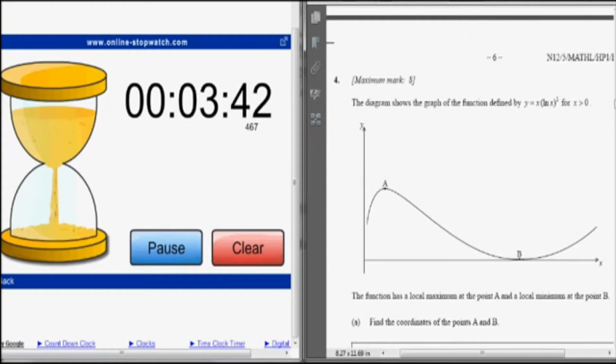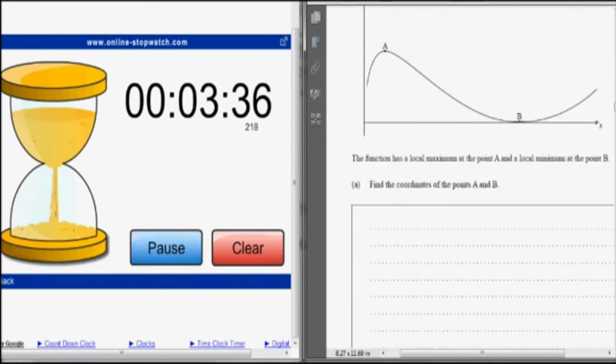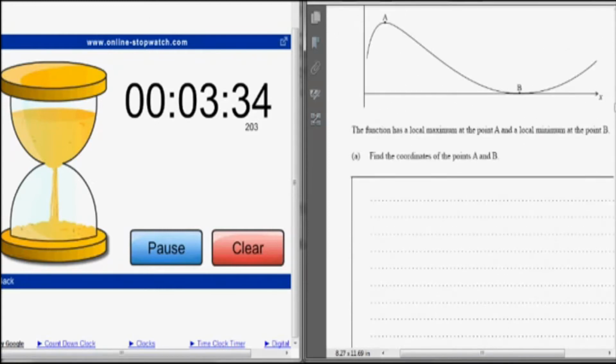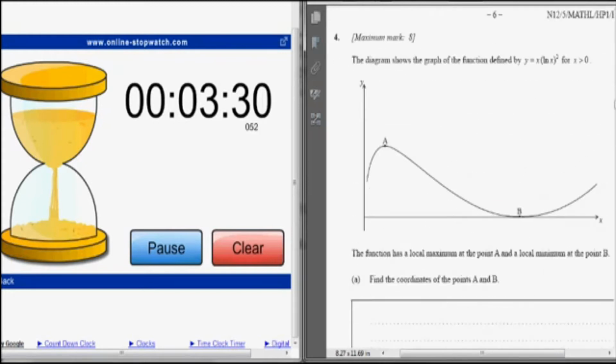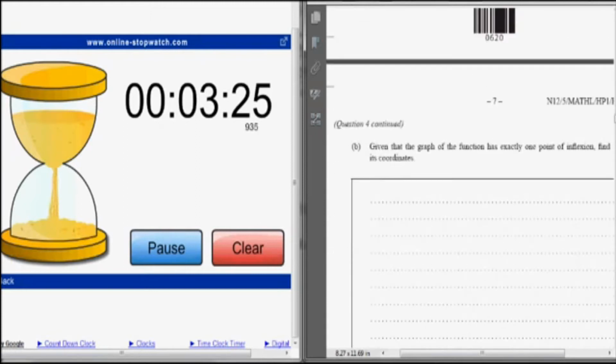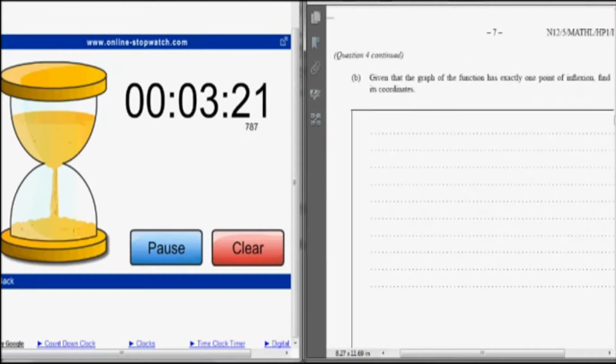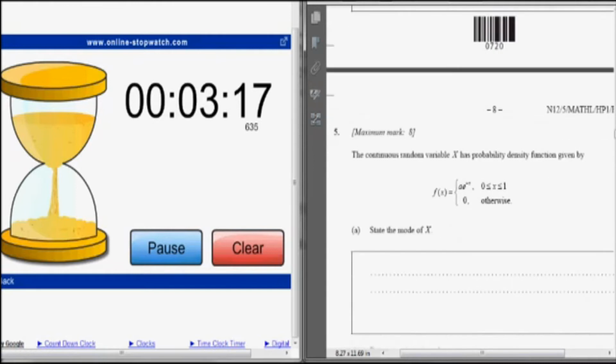Now you are given a graph y equal to (x ln x) whole square. Again there is a graph question, but here it is local maximum minimum that is given. So I think we have to use calculus, maximum and minimum concepts. If you have done this, you should see that, okay, this is going to be easy for me. Point of inflection, again this is differential calculus. Okay, fine, I can do this.